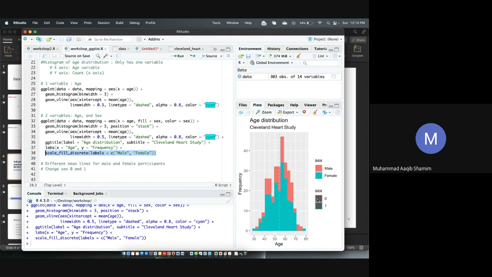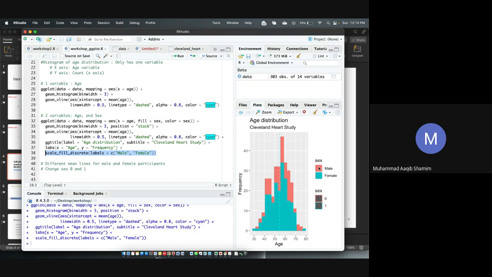What is the difference between this legend and this legend? Can someone please point out the difference between these two legends? Please try. I think there's one obvious difference. So can you point it out? Previously, sir, male was in the below part, and after the change, male goes up.